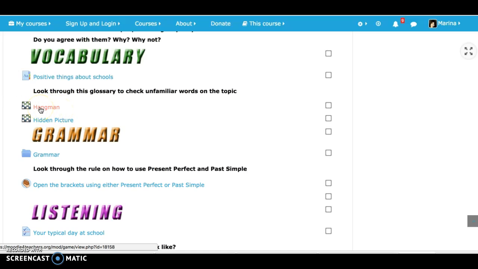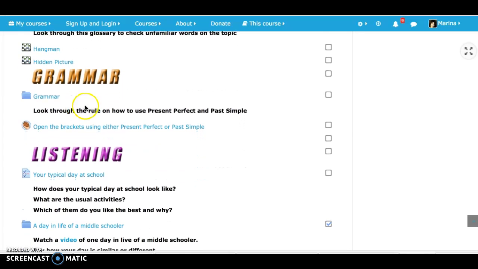I've chosen Hangman and Hidden Picture. I like Hangman. I think it suits, from my experience, all ages. And the Hidden Picture was a new game for me, so I decided to choose this one because I haven't used it before, and I think that I'm going to use it now in my classes as well.